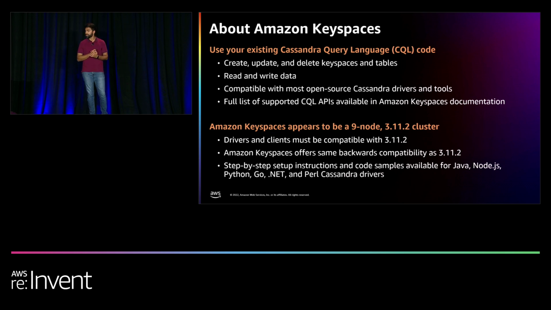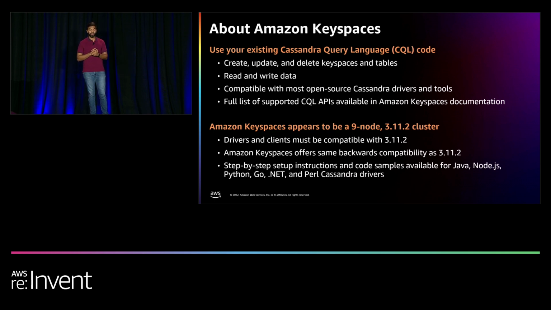We've also built a tool that you can run against your source Cassandra cluster, and it'll spit out what features that you're using today that may not be compatible with Keyspaces. So you don't actually have to go and try a POC, spend a lot of time, find a surprise. We tell you this up front. If you're interested in using this tool, come talk to us after, and I'll be happy to connect you with the right folks.